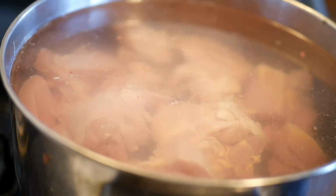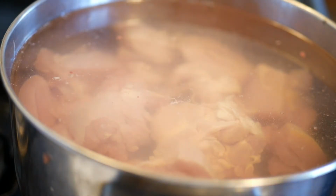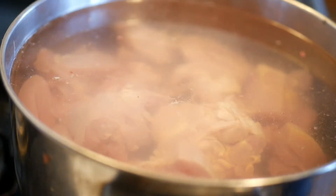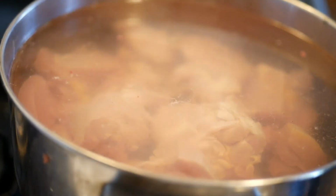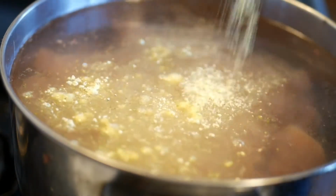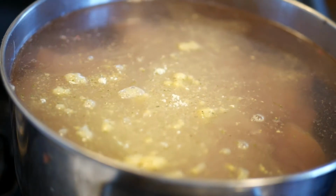So here is the chicken. I bought chicken thighs and drumsticks, and I cut them up and put them in the water already. And I washed the chicken with vinegar. So now I'm gonna add the seasoning. Now I'm adding the garlic powder.